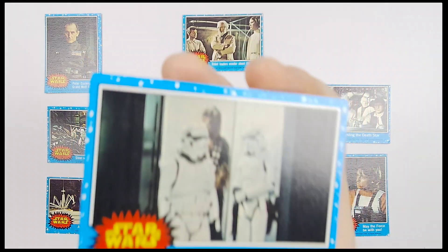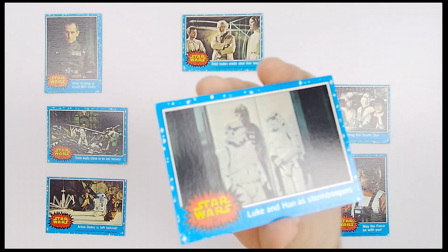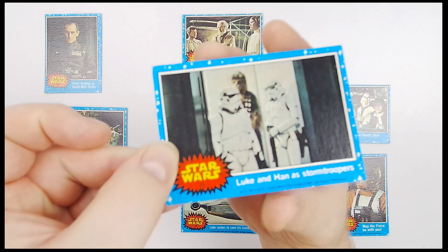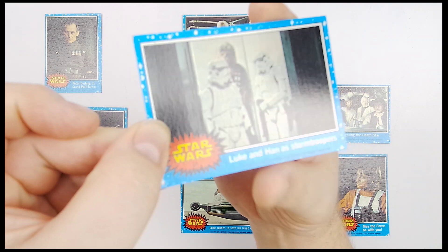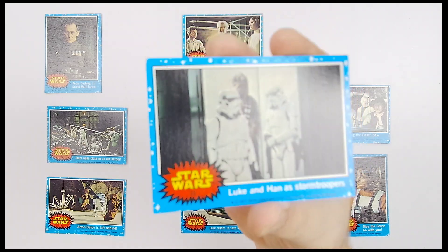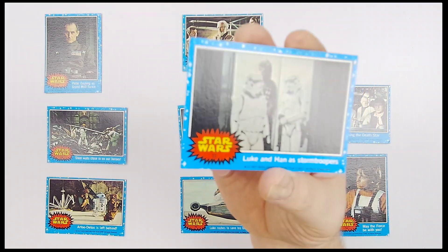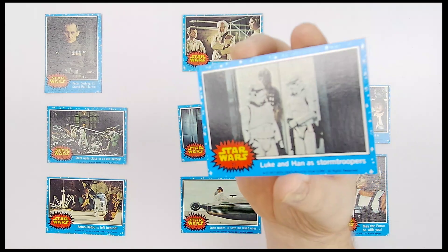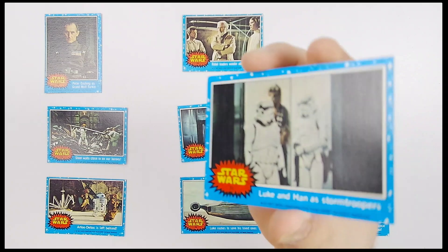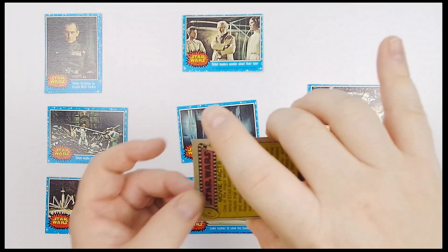Since I'm not seeing any, it's safe to say this is a good card in pretty good condition. I want to point out what looks like a little bend — nope, that's just the shadow of my thumb. Be aware of that throughout all the images. Pay careful attention to the corners; these are one of the first places that get damaged on cards like these. Remember, these are 44 years old, so it'd be quite hard to find them in mint condition. You've now seen the front, the corners, everything you need to make your decisions.